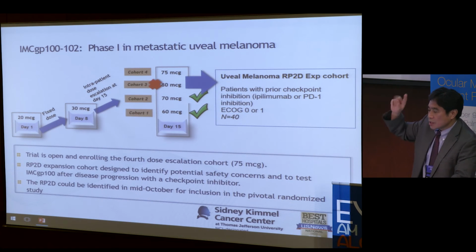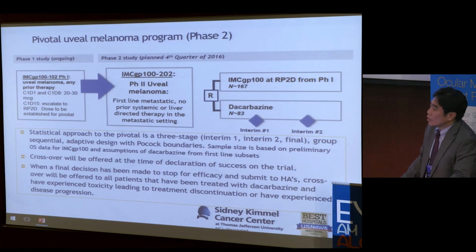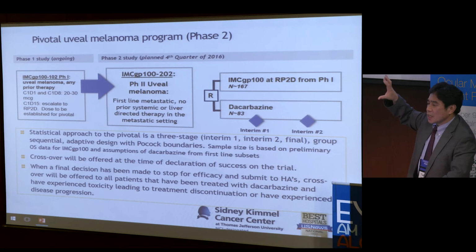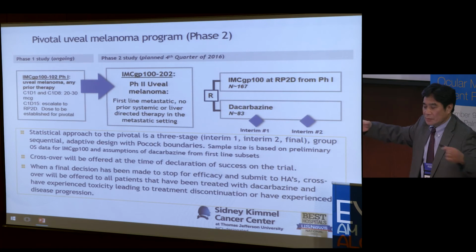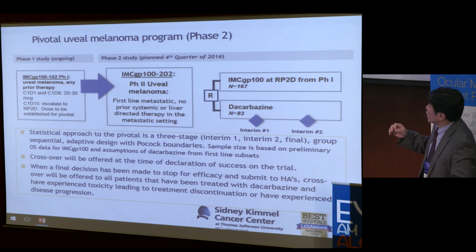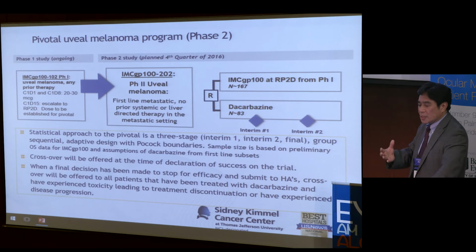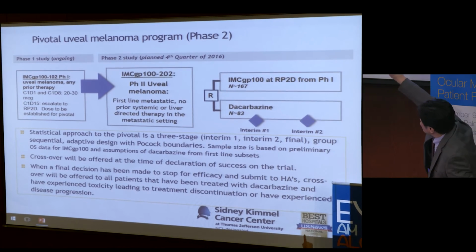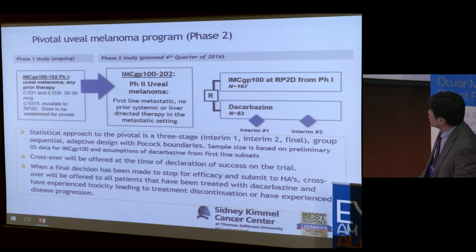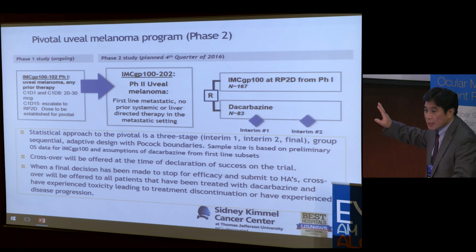Then the next cohort is just 2 cohorts. One cohort is an expansion of the current phase 1A, increasing the number of eye melanoma patients with 75 microgram to confirm toxicity and potential efficacy. And patients who most likely failed immune checkpoint blockade are eligible. And then the future cohort, that Dr. Latsky mentioned, is treatment naive and HLA-A2 positive. Then the pain is, this is a 1-to-2 randomization.